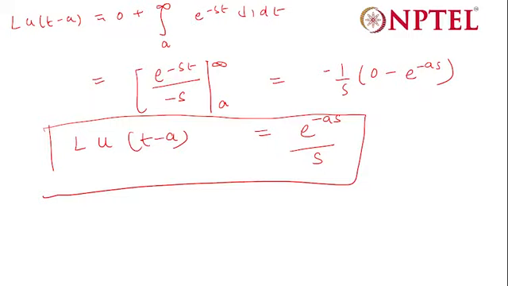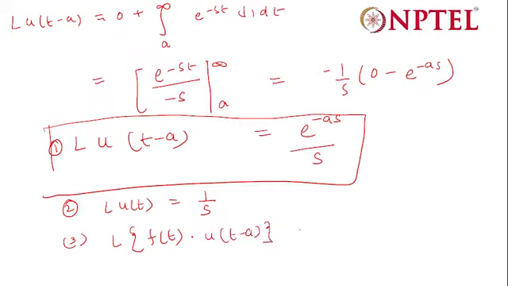Few more formulas are important, but they never ask questions from those, but you should learn them. I will write them with respect to unit step functions. Suppose your a value is 0. If your a value is 0, then your transform will be 1 by s. This is the first formula. This is the second. Third one: suppose they are asking the Laplace transform of some function which is multiplied by a unit step function, then you will write it as e to the power minus as times the Laplace of f(t plus a). These are some properties, or formulas, that you have to learn. One more you can write, fourth.